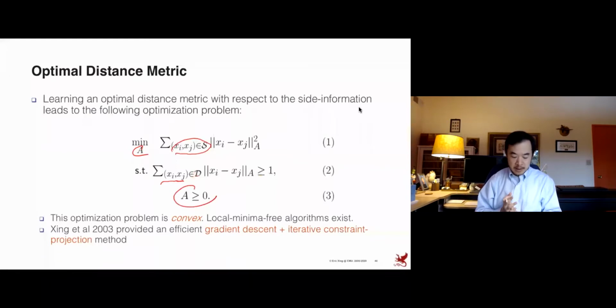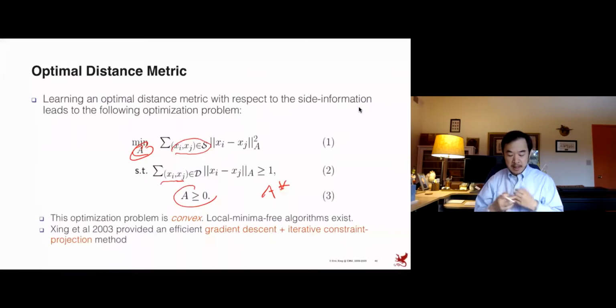And in terms of solution, well, it is first of all a convex algorithm. Therefore, there are no local minima. You can actually drive the A to a solution that is globally optimal. Okay, and in terms of the algorithm approach, it could be a gradient projection approach, where every time you take this as a loss function and take a gradient on A, and then you satisfy this constraint by projecting the gradient into this subspace. Okay, so it's a very, very intuitive, easy algorithm for people to implement.